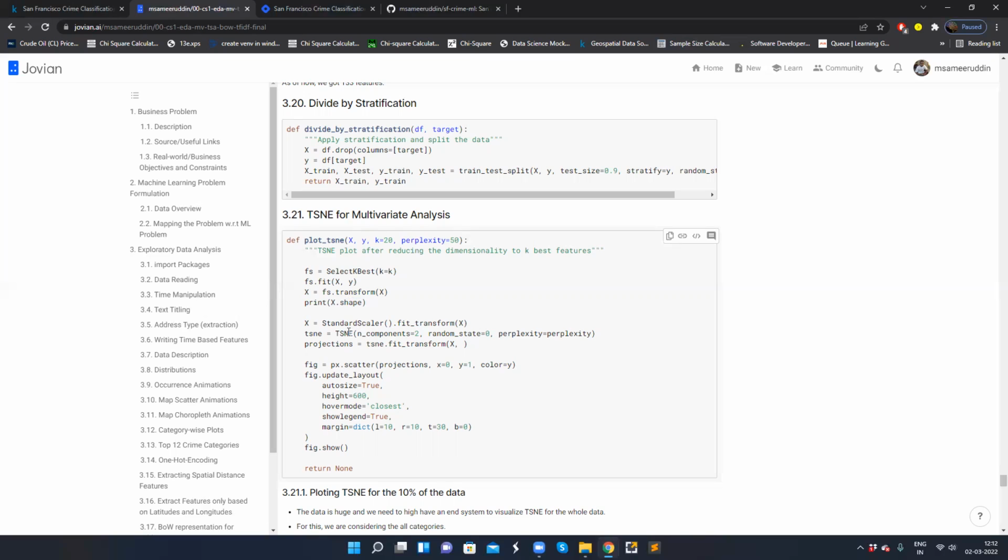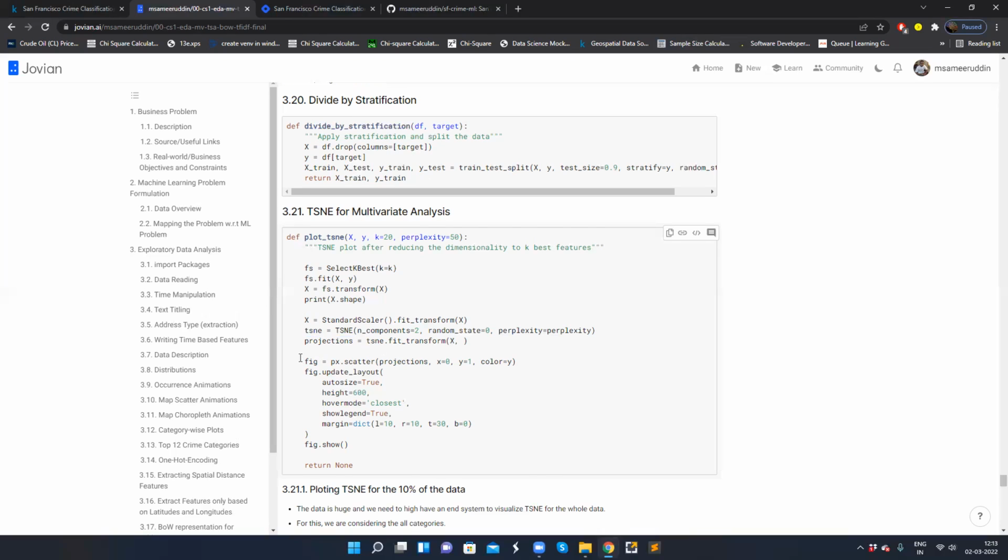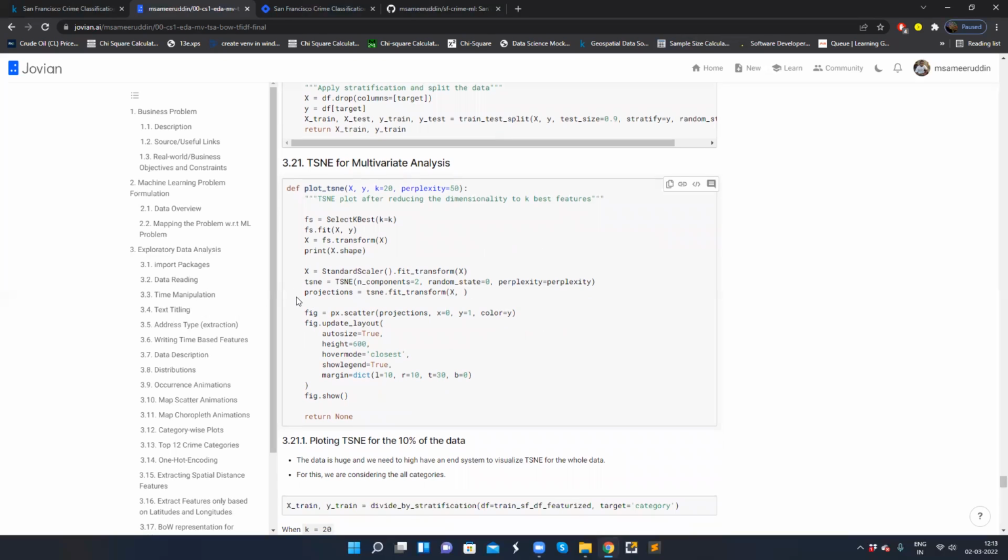So TSNE ensures that it happens correctly, and perplexity is 50, random state 0. So once you get the object of TSNE, we can again fit our data on that with the help of that object. And finally, we get the projections, which has the two-dimensional features. So once we have this, we can easily plot the scatter plot.